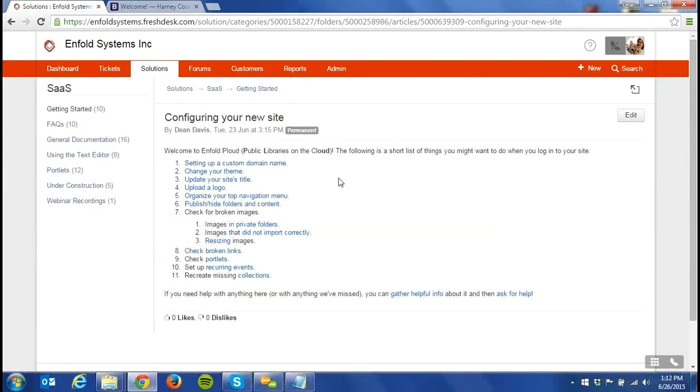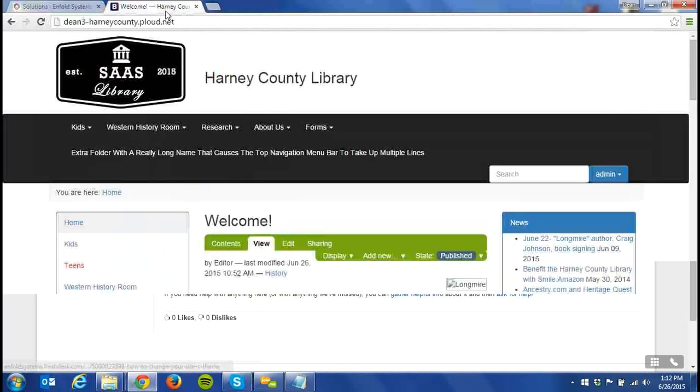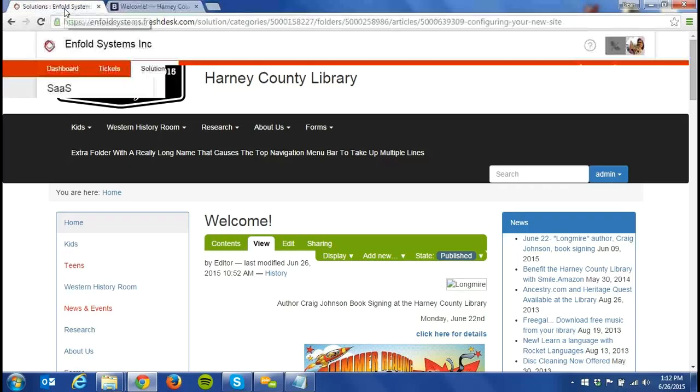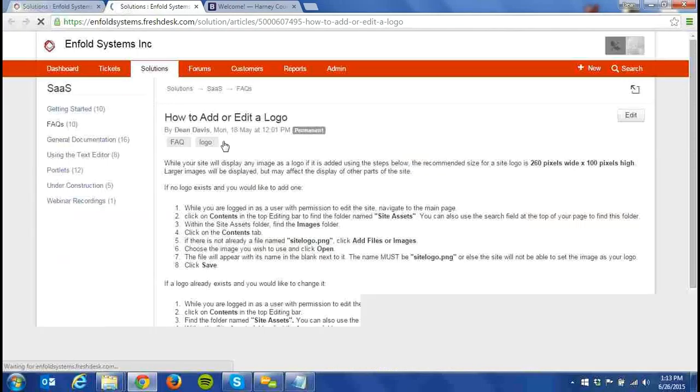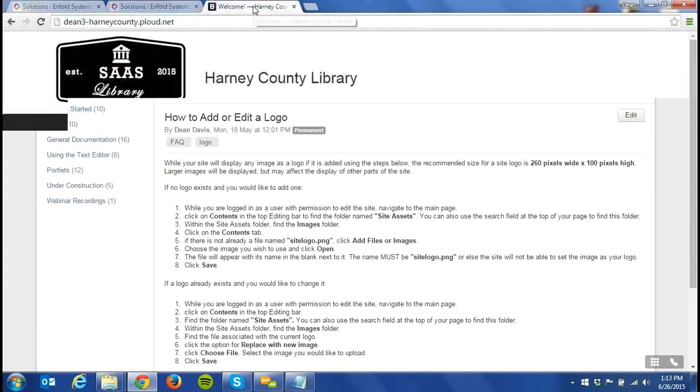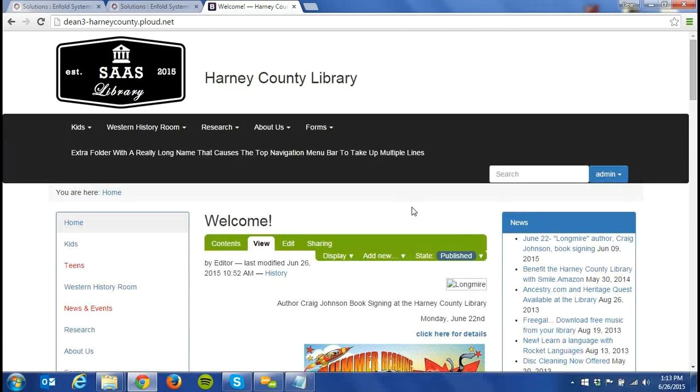The next thing I want to do is upload a new logo. So we have just a standard, default Sass library logo that your site will start out with. Anytime you don't have a logo uploaded for your site, this one will appear as a placeholder image. To upload a logo, first you'll need an image that you've selected. Anything will do, as long as you have access to it and you know where it is. Then you can upload it. So what you'll want to do is go to your site assets folder.